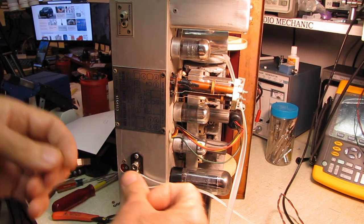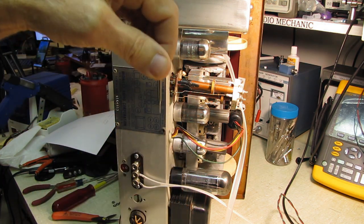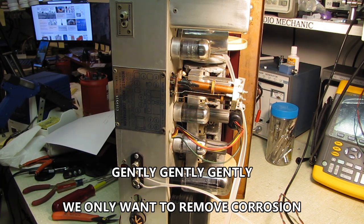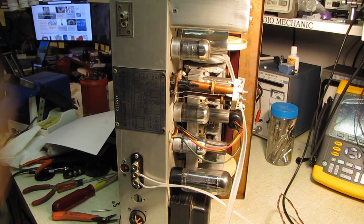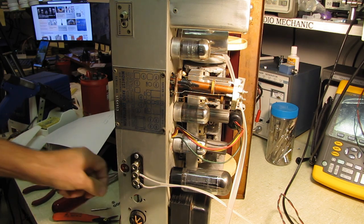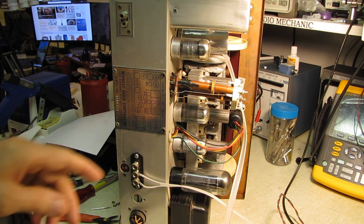And this fits conveniently right down into where the pin of the tube would go, and I just used it by hand and gave it a little back and forth and polished up the interior, the contact portion of the tube pin socket. Fixed the problem. A little bit of very light oil on there to keep them from corroding again, and the tube sockets are back in service.